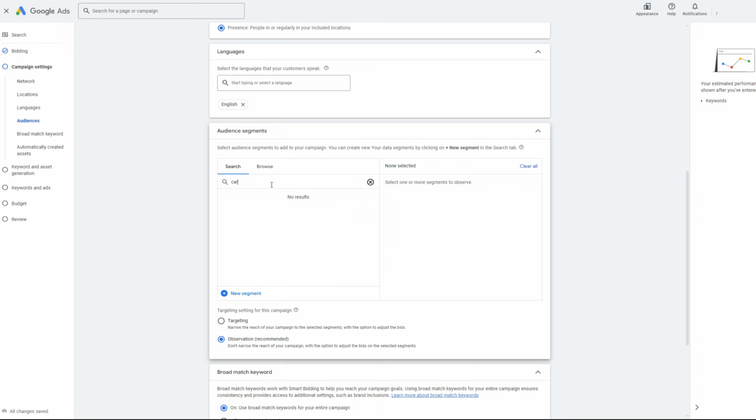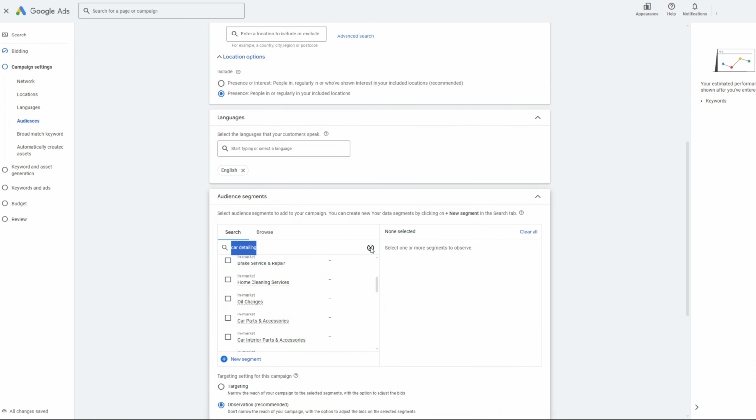So I'm going to go ahead and have a look for car detailing. I probably don't have a car detailing subcategory, I couldn't imagine. So here we go, car repair, maintenance, brake service and repair. So this isn't really within our niche here. If you were doing, say, an oil change, this is great if you're running an ad for an MOT garage or something. But for me, we haven't found that category on the search. So what we're going to do, we're going to go to the next tab. We're going to go browse, and there's going to be some more categories in here.